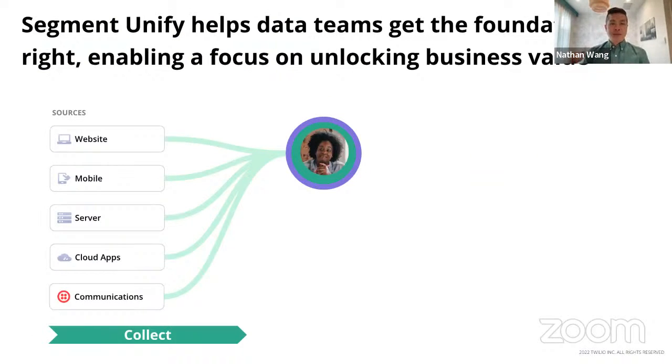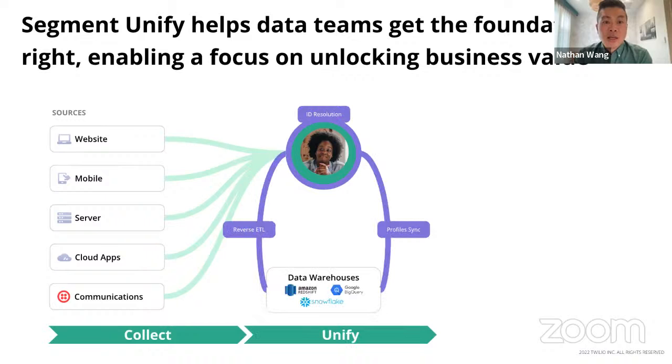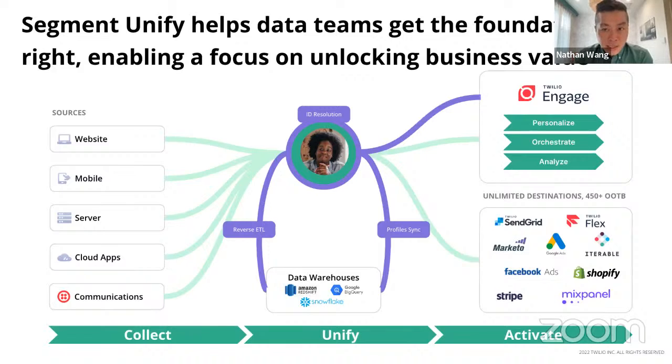So all in all, Segment Unify helps data teams get the foundation right, thus enabling a focus on unlocking business value and bringing it all together. Segment enables you to collect, unify, and then activate data all in one platform. As you can see, we collect data from an ecosystem of data sources on the left. We then consolidate that into a unified profile that gives you a single view of your customer, which is what we walked through. And then finally, we activate that data for precise and highly targeted customer interactions.